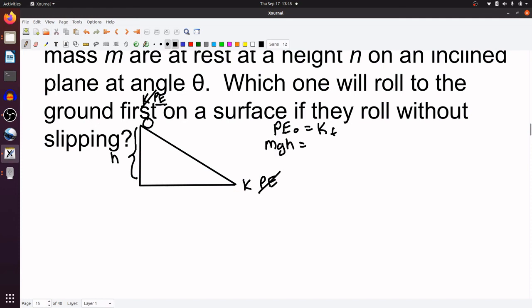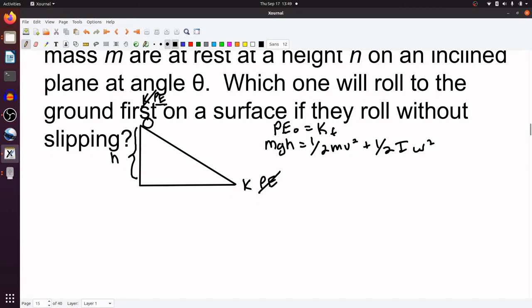And the final kinetic energy is no longer just 1/2 mv squared, but it's 1/2 mv squared plus 1/2 I omega squared. Because remember, this object is not only moving down a ramp, but it's also rotating. And so I need to make that substitution there too. Okay, now here comes the fun part. Not a lot of information is given, so how are we going to figure out who hits the ground first? Well, we could set up a nice little ratio, and that's what we're going to do.